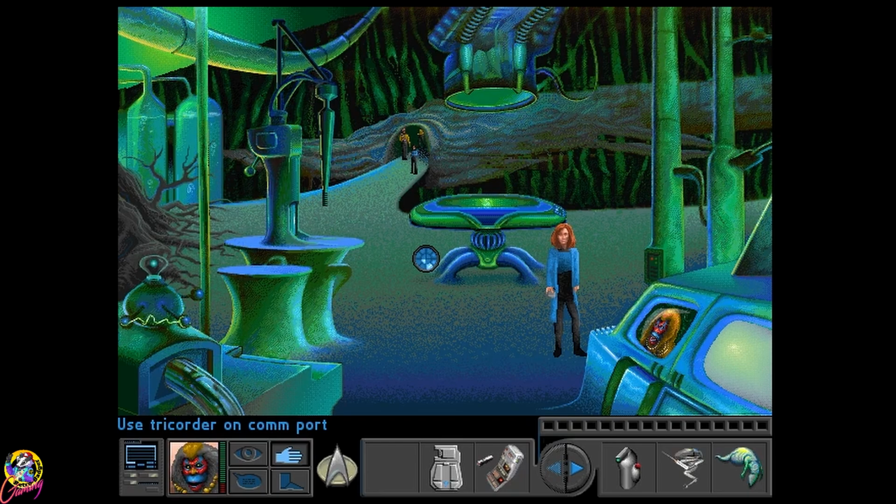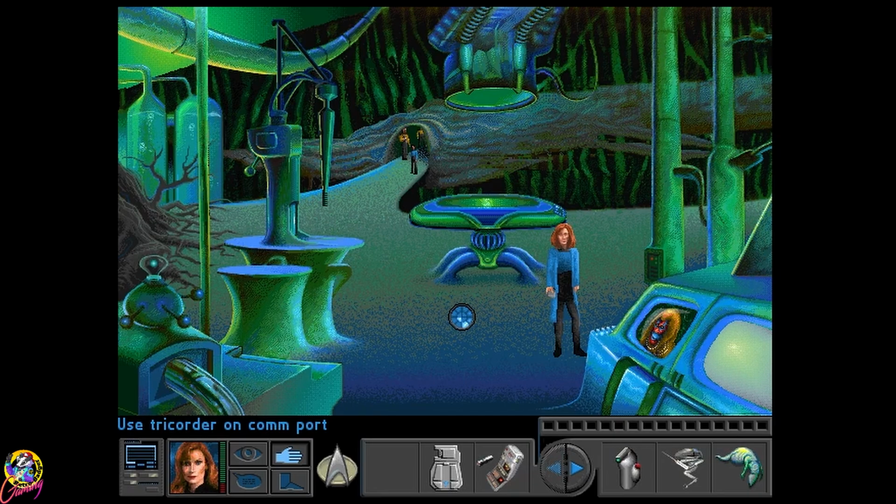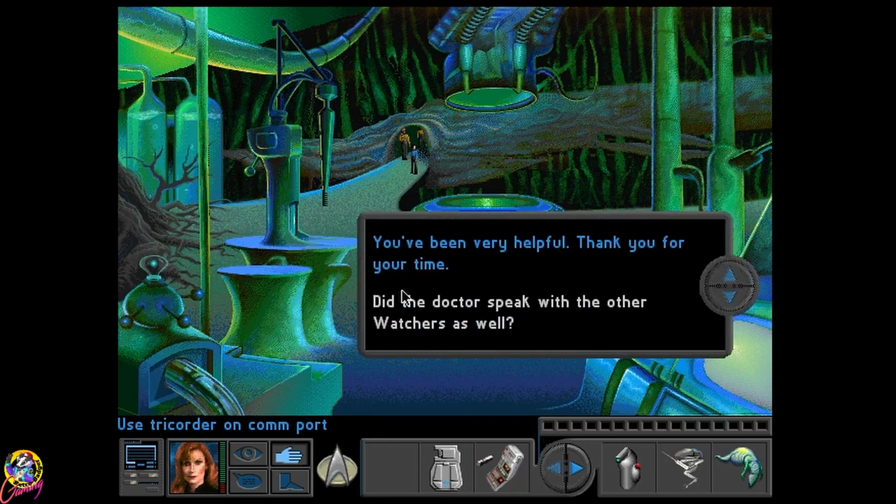Yes, she had spoken to Zudan, one of the three Watchers in charge of the last shipment. He told her to talk to Aramet. Dr. Hunforsch had accused the Watchers of smuggling. It seems the only way they could do that would be through Aramet. Aramet has a rather unsavory reputation. The Watchers wouldn't have anything to do with someone like that. But you can ask Zudan yourself. Did Idia know about his reputation when he recommended Aramet? Considering how long Idia and Aramet have known each other, I would think so. Those two go back quite a while. I think Idia even came here on Aramet's ship.